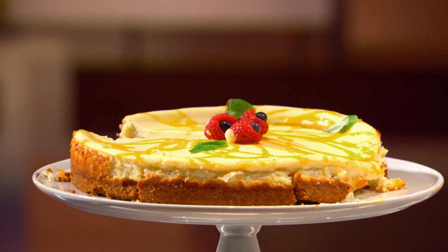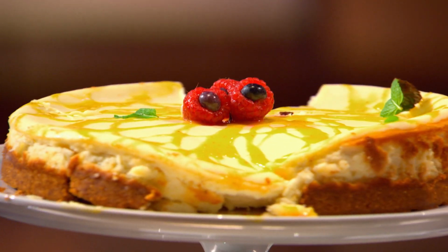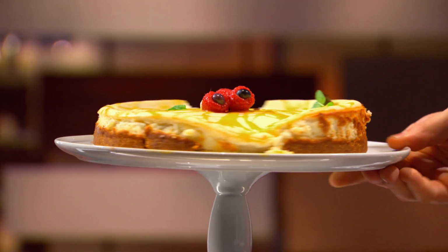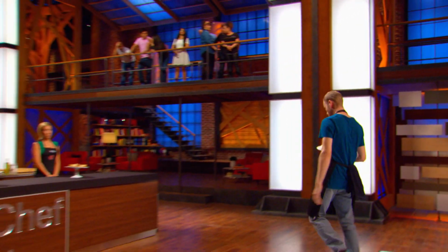I can understand that you're hoping that. You think that's innovative? It's inspired by the art we saw yesterday. It's a little postmodern, you know? Aside from that, the flavors are where the innovation is. Flavor. The flavors. What was it? Tropical. Absolutely. I think all of my food has been innovative, creative, and delicious. I certainly think this is the same. I think the plating just got away from me in the last minute there. The only thing tropical about this is a typhoon hit it. The only thing that can save you right now is how this thing tastes. Right now, I'm just praying for a miracle. I know my cake's ugly, but at the same time, I think it's pretty delicious.